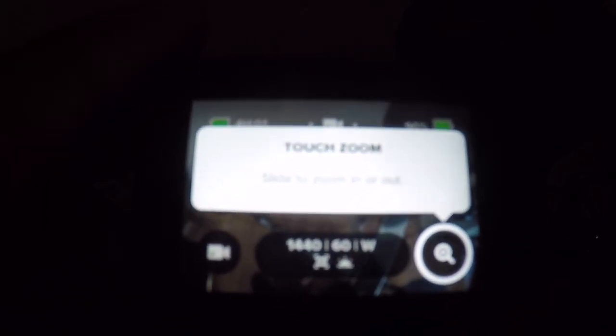So now we are in the GoPro, guys. Now we are done with the settings, and on the GoPro camera screen we have the video icon and we have the zoom. For the first time it will ask us this. Check, and then this is the zoom.